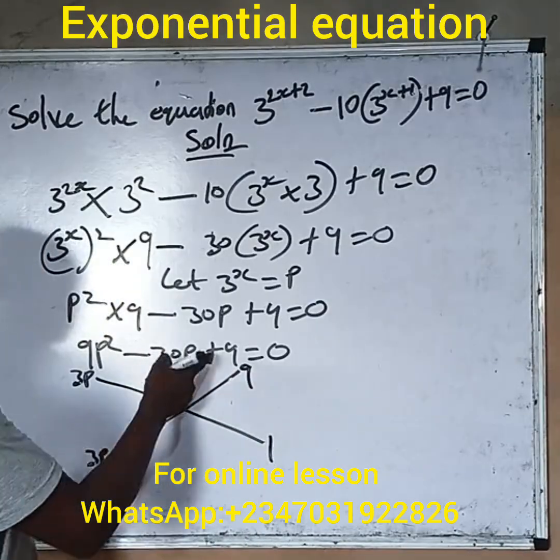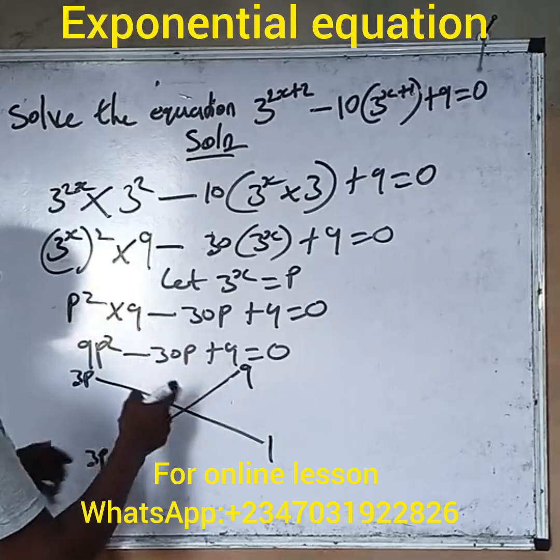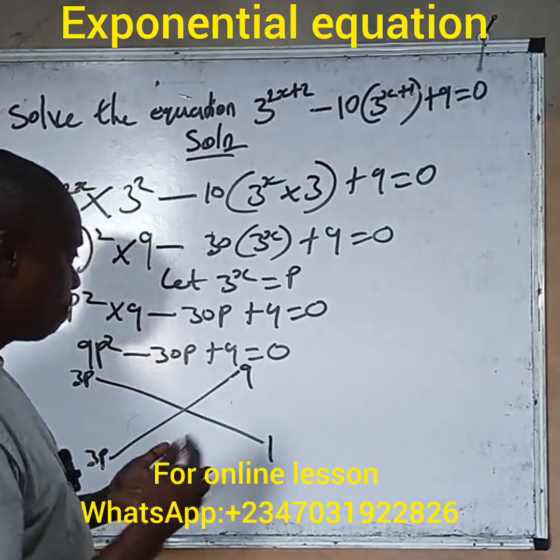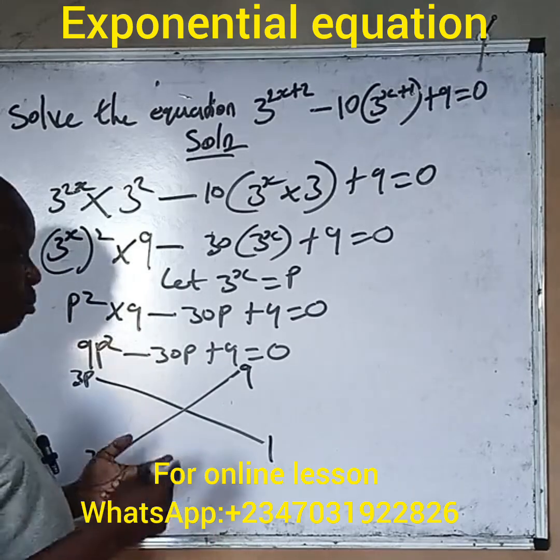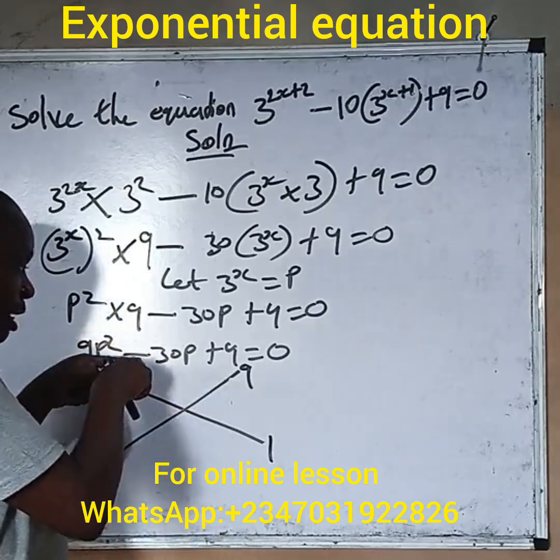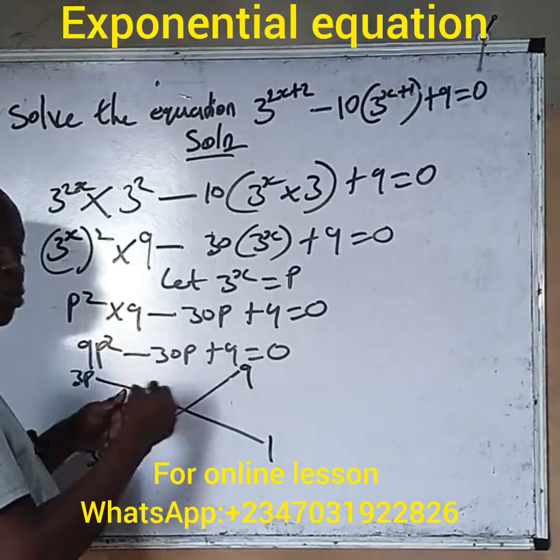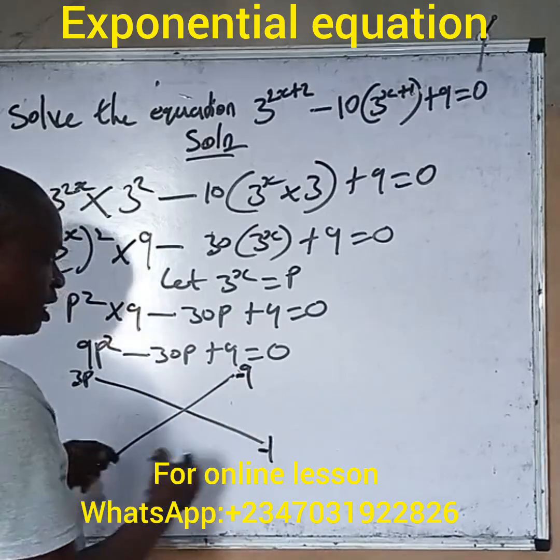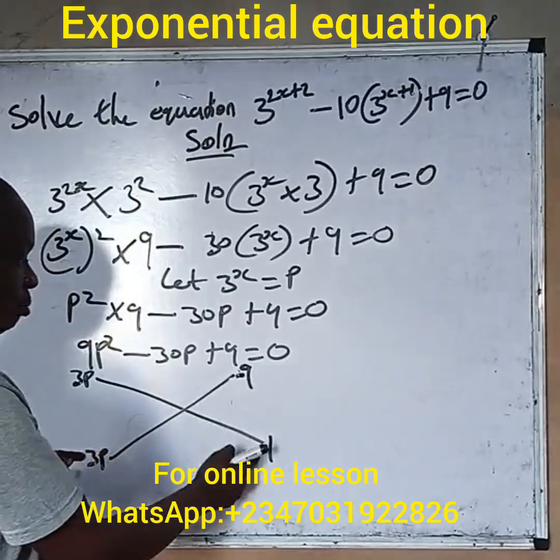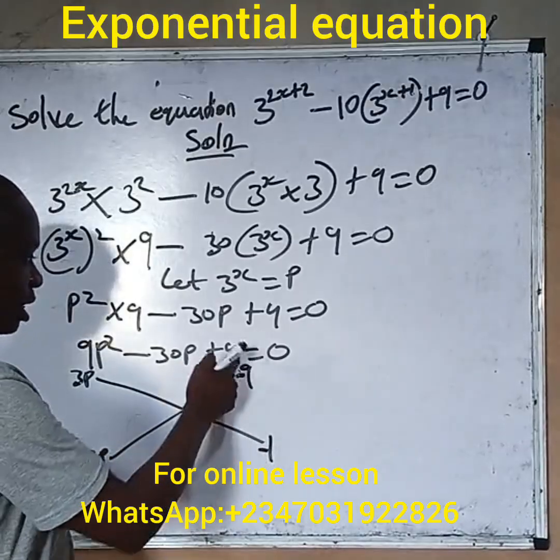All right. Now we have plus here. The two signs that you multiply to get plus are minus times minus is plus, or plus times plus is plus. But I'm not using plus times plus because I have minus here. So I'm going to use minus times minus. I'll put minus here. I'll put minus here. Now when you check, you see that you are correct. Minus times minus is plus. 9 times 1 is 9.